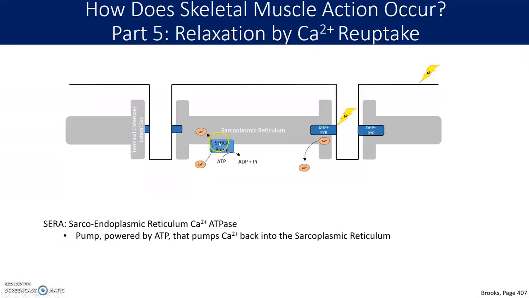The sarcoplasmic reticulum is a reservoir for calcium, meaning it has a ton of calcium in it, and not a lot outside of it. Whenever you're pumping against a gradient — putting something where there's already a lot of it — it requires ATP. So the SERCA pump uses ATP, breaks it down into ADP, and takes energy out to facilitate the movement of calcium back into the sarcoplasmic reticulum. Once the calcium is back in there, the troponin and tropomyosin move to cover up the binding sites on the actin, and the contraction stops.